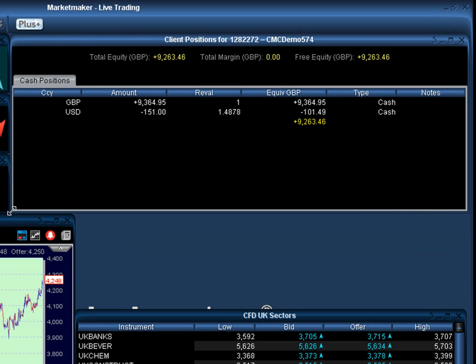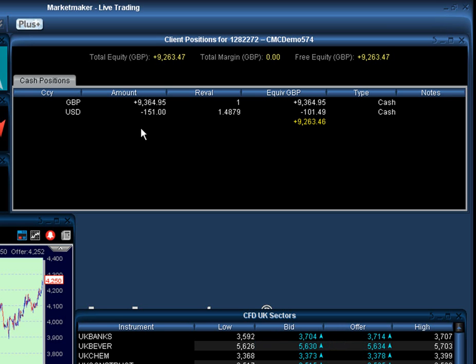But let's say we're trading a stock such as Google that we have a single price window up here for, then we automatically transfer the value of pounds into US dollars to transact that trade. When you close out the position, the profit will be in US dollars, and as such, your cash position will then be reflected as such. So you'll have your pounds, which you had initially, and you'll also have the profit or loss in US dollars. To transfer that back into pounds, you just need to contact your provider and they'll be able to transfer that back into the pounds at the prevailing currency rate.